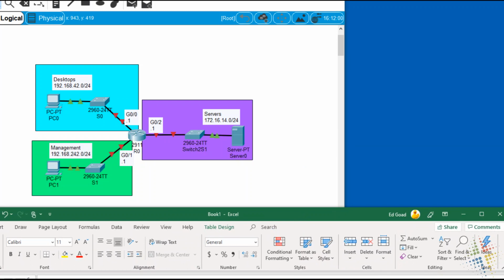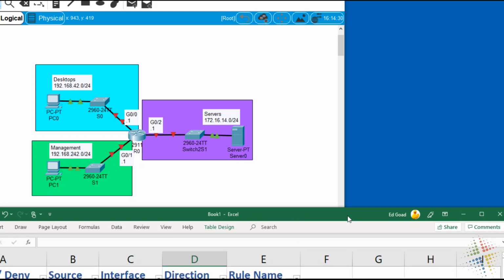Which direction do we want to put this on? Well, here comes the question about directions. From the router's point of view, from the network device's point of view, G02 is outbound traffic. The traffic is going from the router out to the network. Therefore, this rule will be outbound for its direction. If, however, we put this on G00, then the traffic would have been inbound from the router's point of view. Hopefully that makes sense.